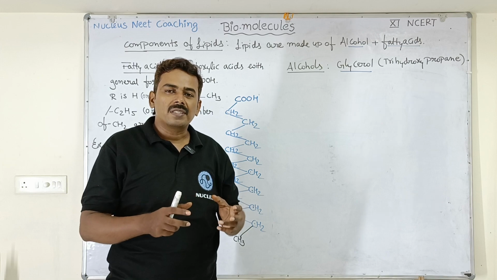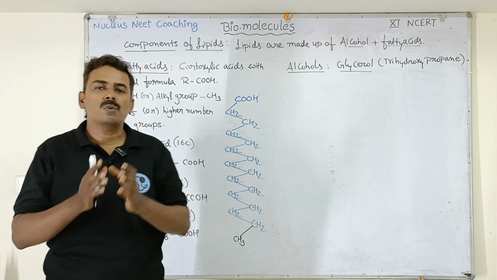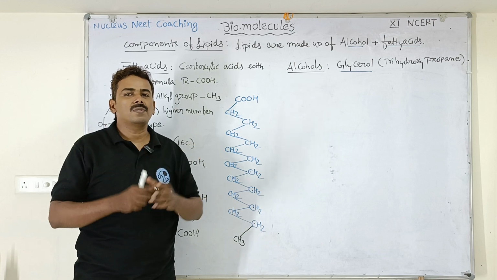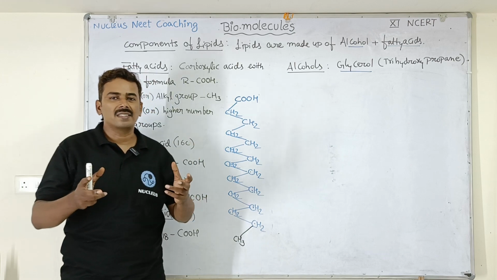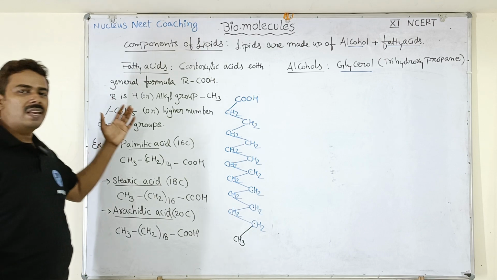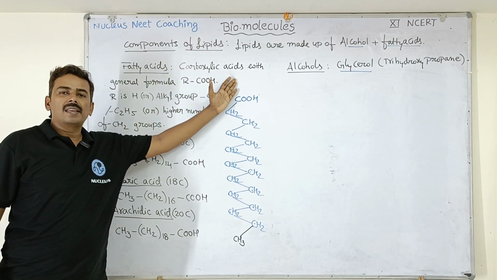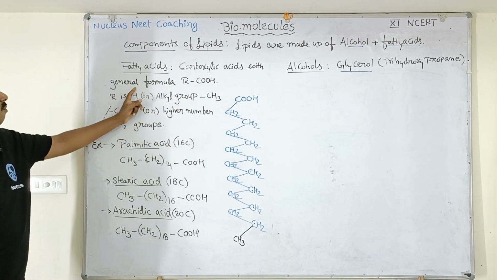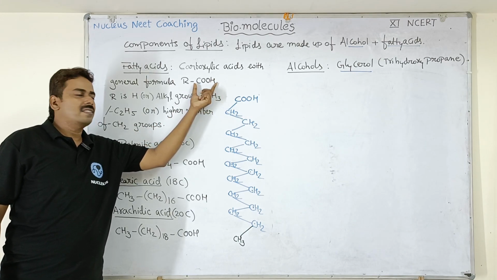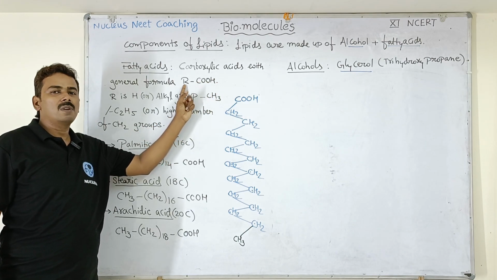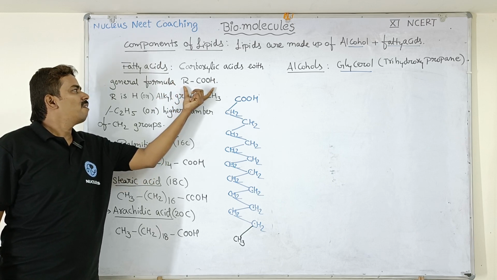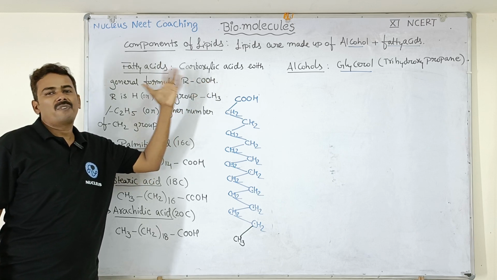So when lipids get digested in the human digestive system, the simple molecules which are formed are called fatty acids. The same molecules we are discussing here. Chemically, fatty acids are carboxylic acids with the general formula R-COOH. COOH is a carboxylic acid, and there is one variable group, capital R, attached to it. So this is the general formula of any type of fatty acid.